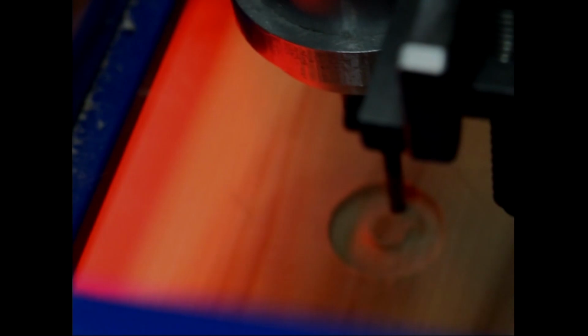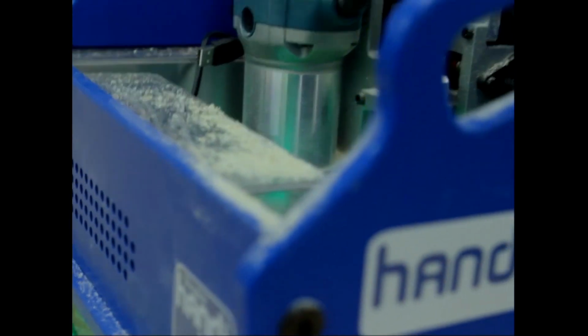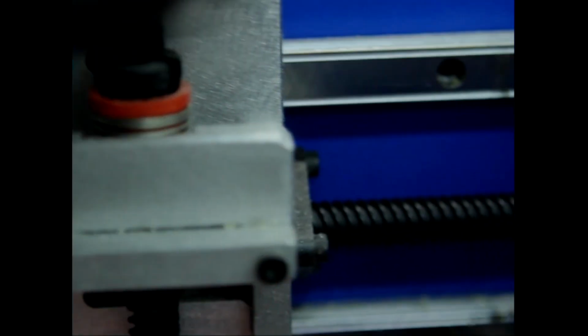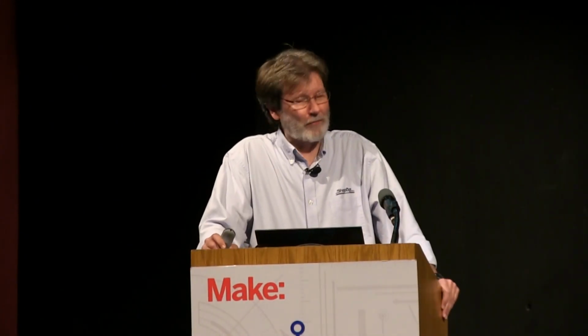Here, in this case, it's cutting a hole through a 2x6. You can imagine that this gives you an infinite size capability. You never run out of the right size hole cutter in your drill set here because you can cut a hole of any different size. That's basically the way the tool works. What the idea of the thing is.